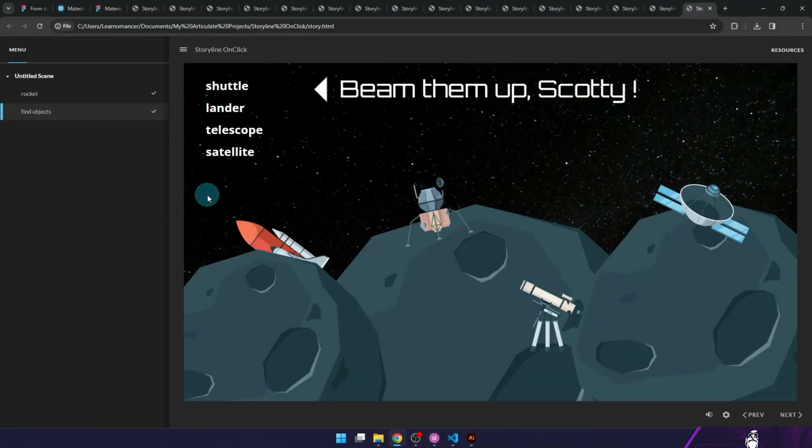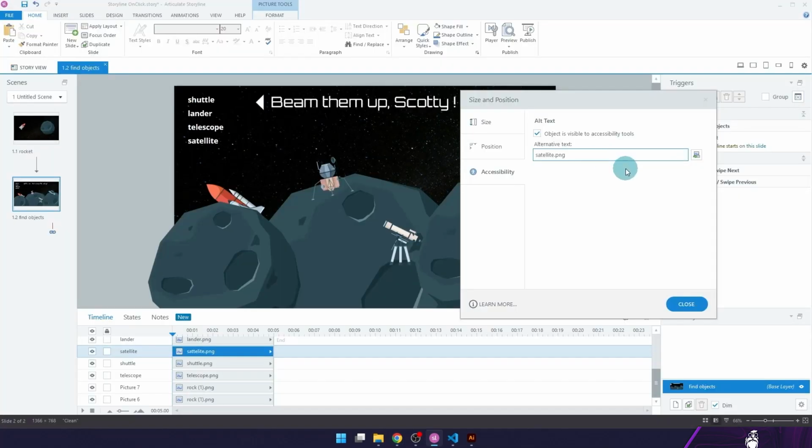Now let's see if this works. I'm clicking the shuttle, then I'm clicking the satellite. It doesn't work. Telescope does not work. So why is that? When you're changing the accessibility text, do not just press backspace and delete this .png right here, because it won't work.